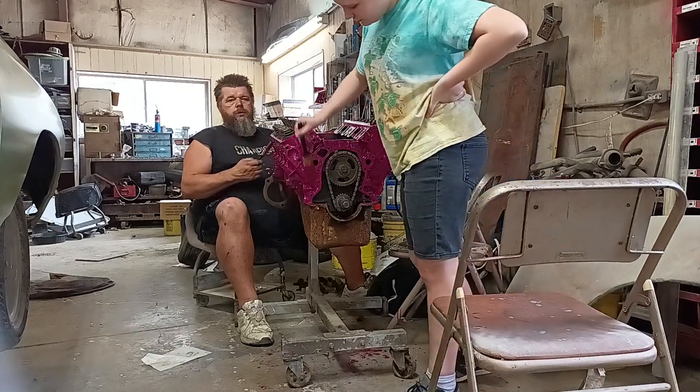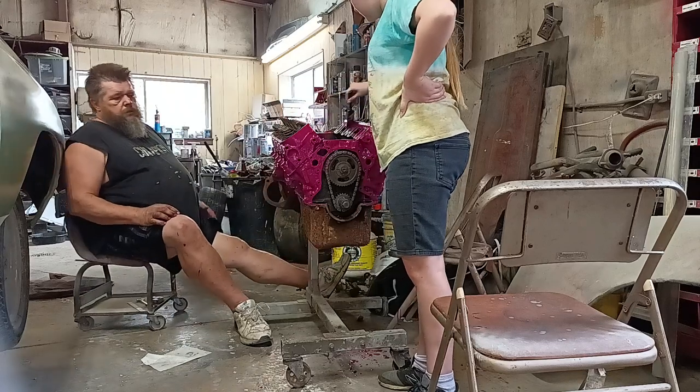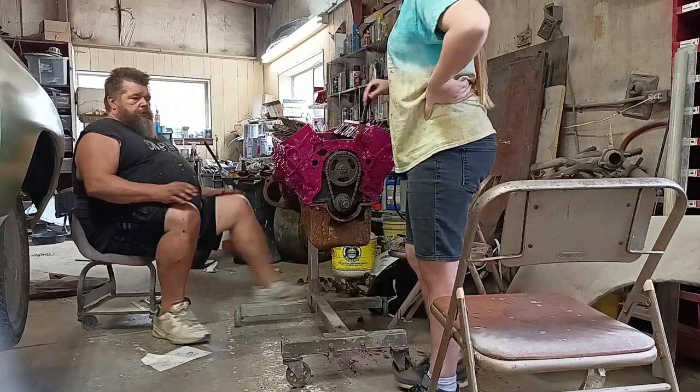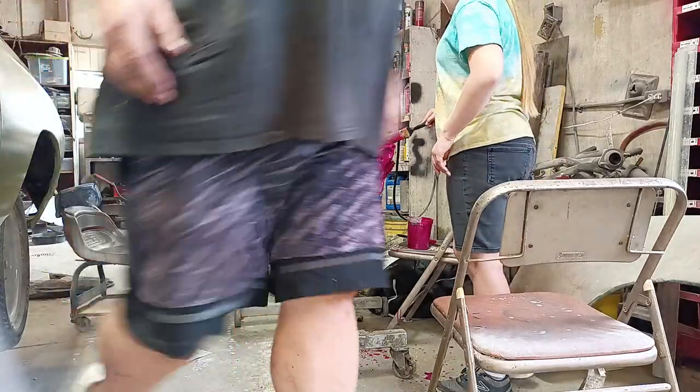Okay. I'll tell you what I'm going to do. Now that we've got a good base coat on that, that's just a base coat. Well, yeah. Keep on painting and talk to people.